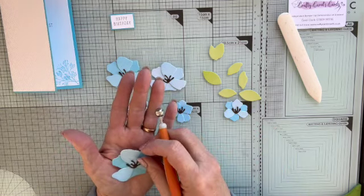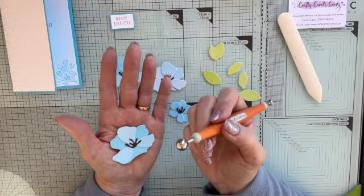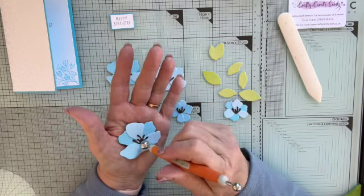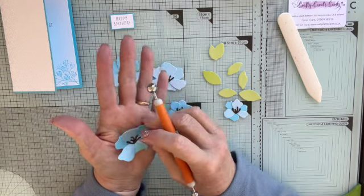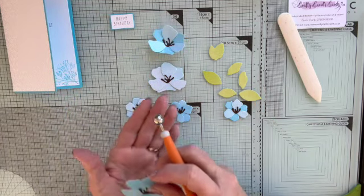But the easy way is put it in the centre of your palm, and I've got this lovely tool with a great big ball end. If you don't have something like this, then use a sort of rounded end of a large pencil or marker of some sort that you can just push into the centre, and that just shapes the flower a little bit. So can you see that? Just how it shapes it a bit. So again, I'm going to do that on all of them.